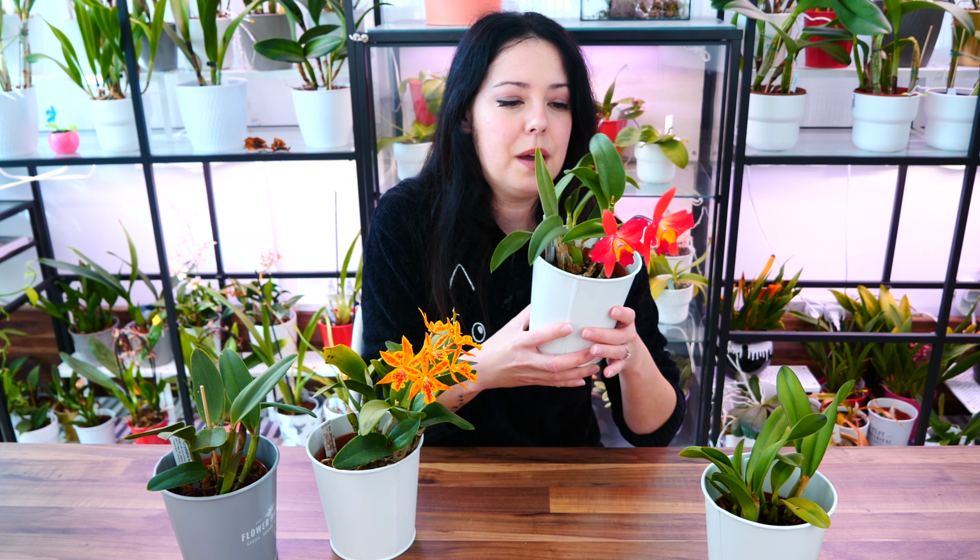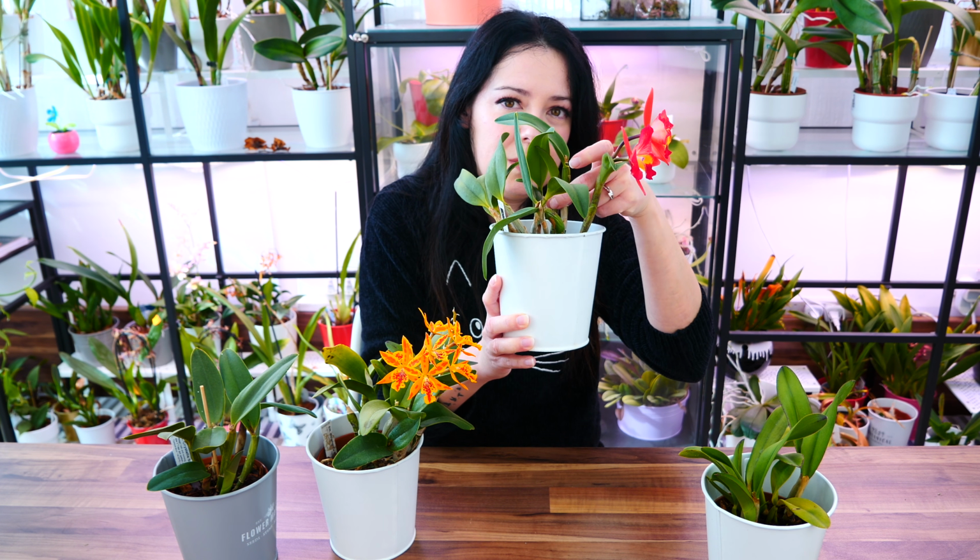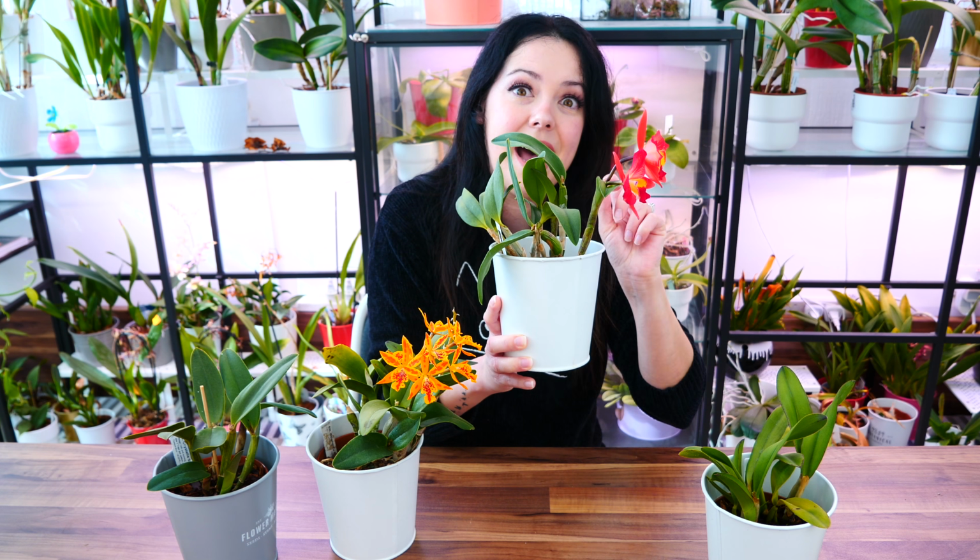It doesn't actually have a blooming season, which is valid for all of these orchids that I'm gonna show you today. So you don't have to wait around a year for this orchid to bloom. If it's established, it will bloom. Bonus, I also have another direction of growth here, which I can already feel has buds. It's not the type of orchid that creates sheaths. So it blooms fast, it looks beautiful.